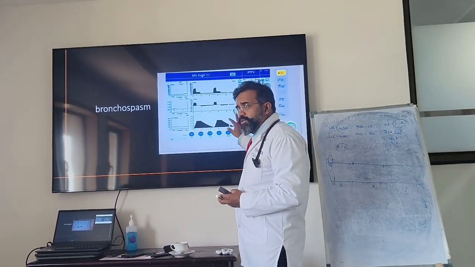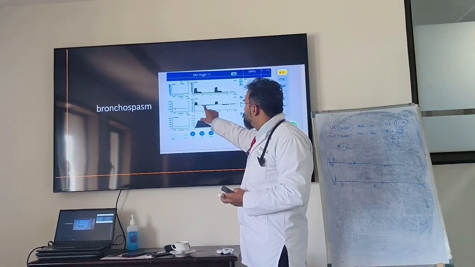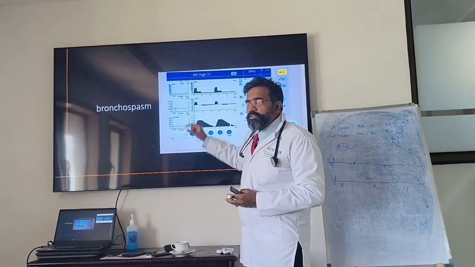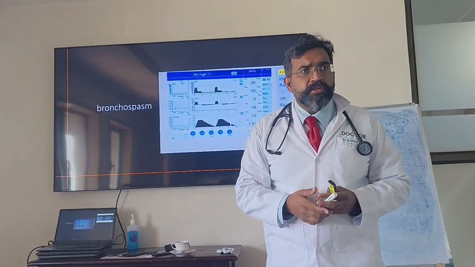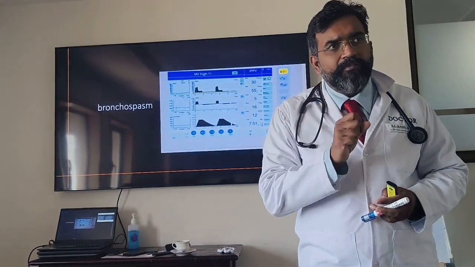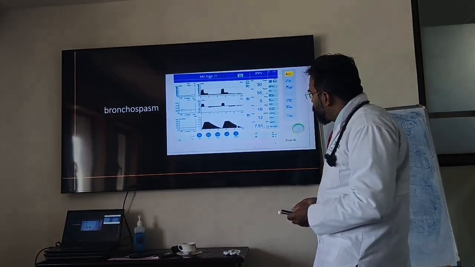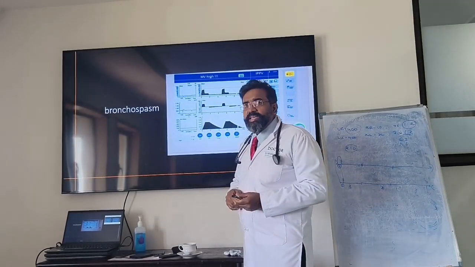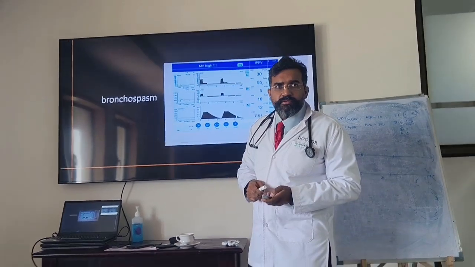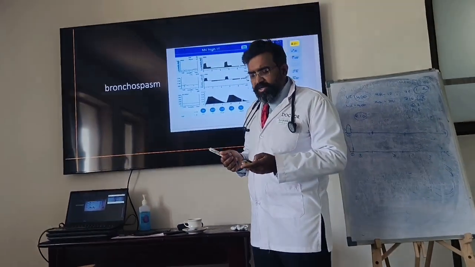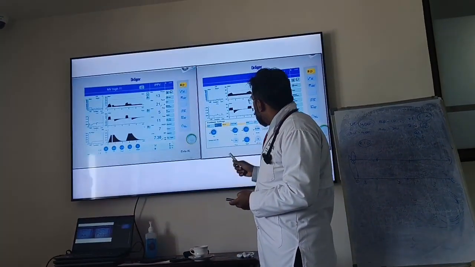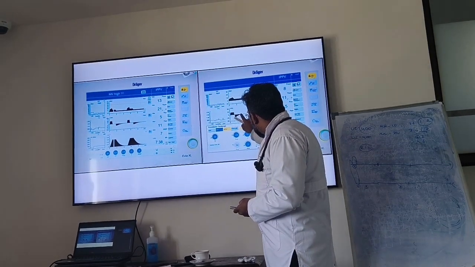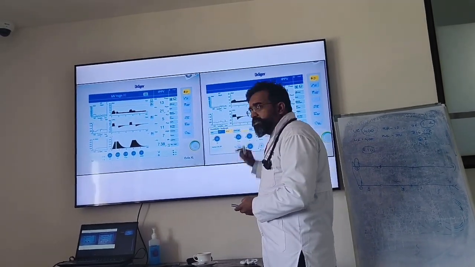Nothing is going to change here. What is going to change is this, and this is going to change here. That is your target. That is why on your Hamilton ventilator, this part is also measured. It's called the expiratory time constant. It's passive. In the earlier graph, this part is your expiratory time constant.